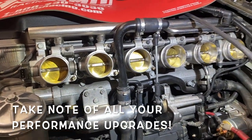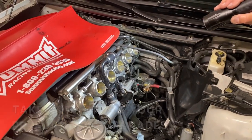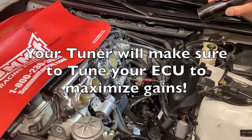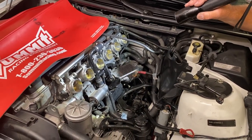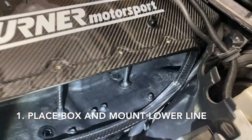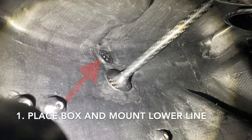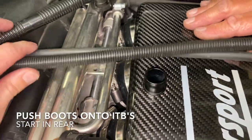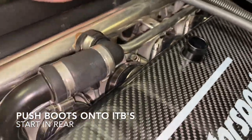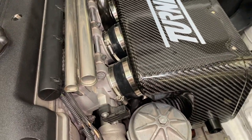We have these oversized dine-in throttle bodies — these are going to flow a lot better with a CSL airbox. Be sure and talk to your tuner about any modifications such as these so that you can get the maximum benefit from your CSL airbox. The airbox is in, and we hooked up our line. We can see that it's hooked up by looking through — you can see the line poking through its slot. The rear boots going to the fronts are all on perfectly.